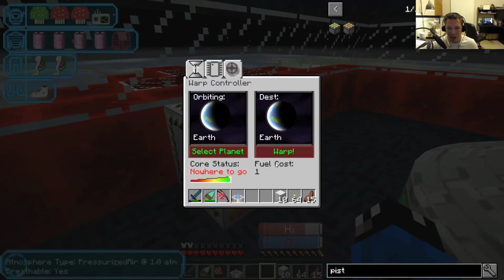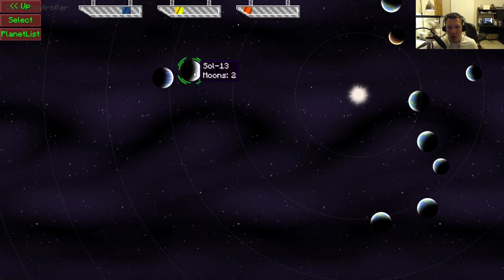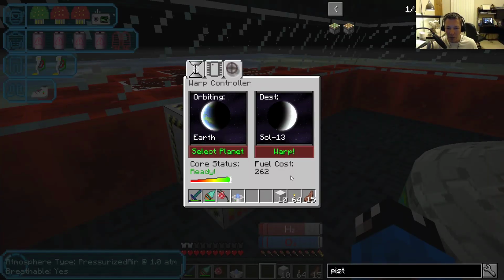Let's go ahead and check out here. Let's select planet and find that planet again. So it was this one, right? Yes. Looks cracked and dry. Hopefully it's just not one big desert planet. So let's select that. And we have enough to warp.